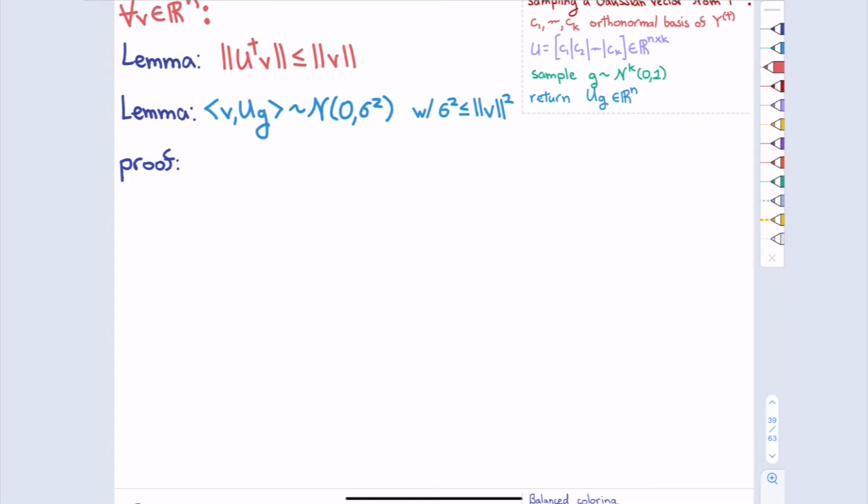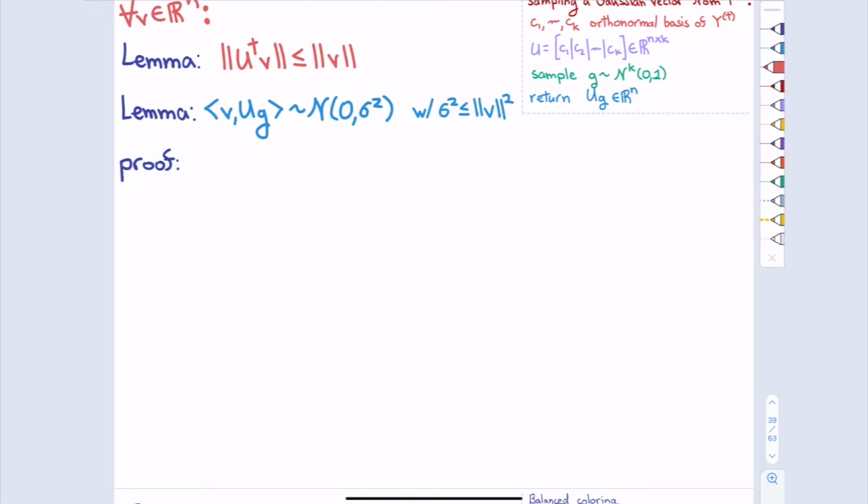Here's maybe something more interesting. Our steps are going to look like ug, where g is some Gaussian vector and u is this matrix with orthonormal columns. One way to understand what this behaves like: ug is a vector, and if I took an arbitrary other vector v and looked at the dot product, what does that look like as a random variable? The claim is that it looks like a Gaussian with variance at most the norm squared of v. That is enough to understand what we need out of ug.